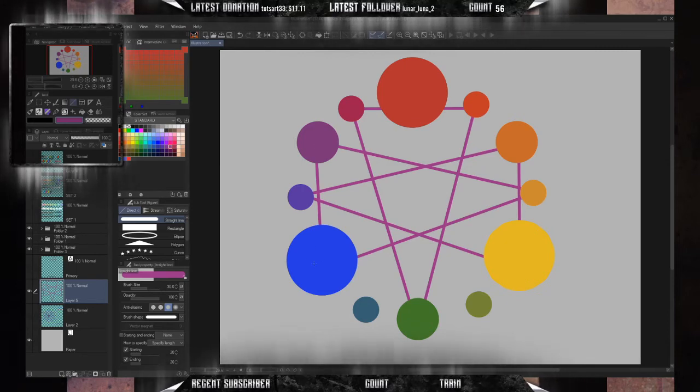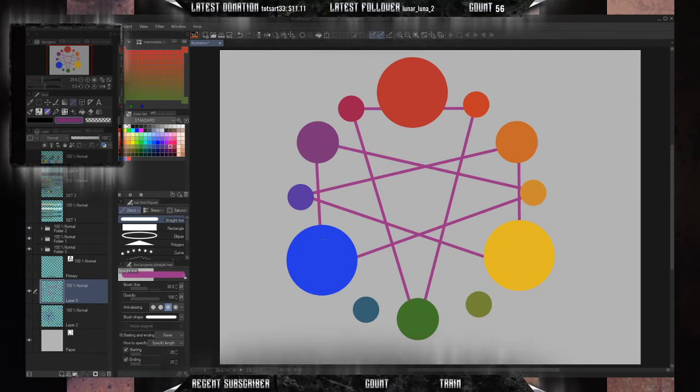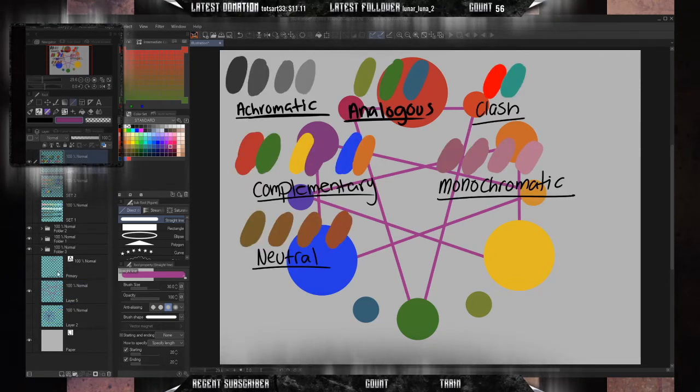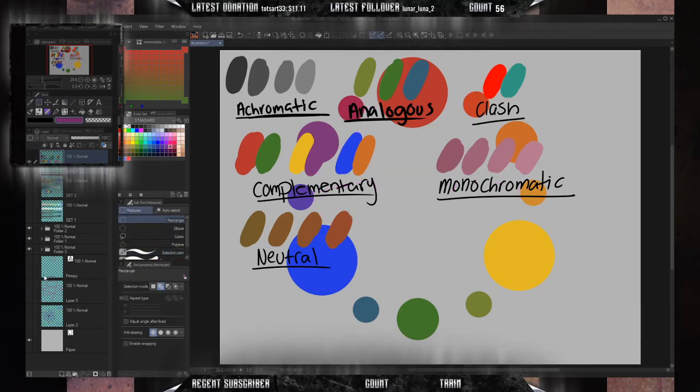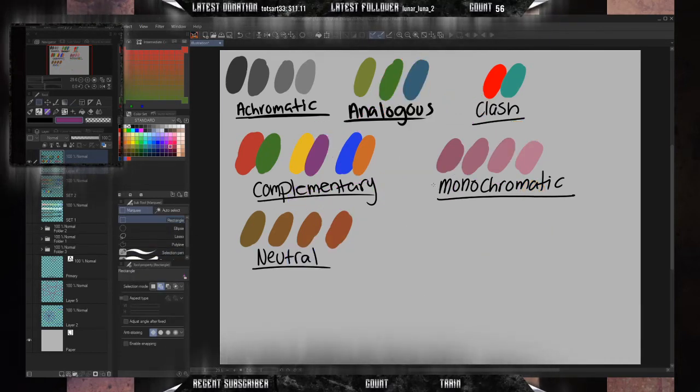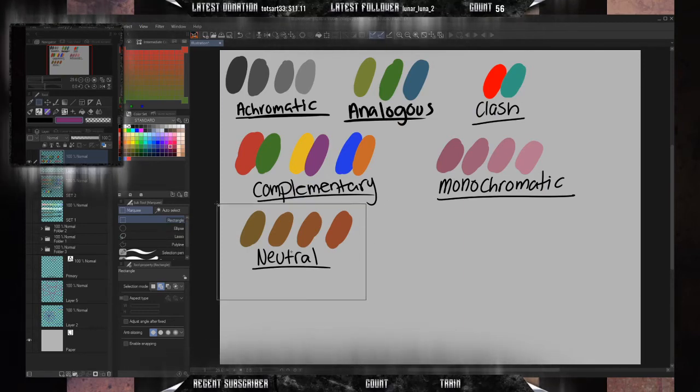You go to the right, you'll get blue. That will be your split complementary color scheme. So if I turn that back on and rearrange, because we are getting a little messy here.